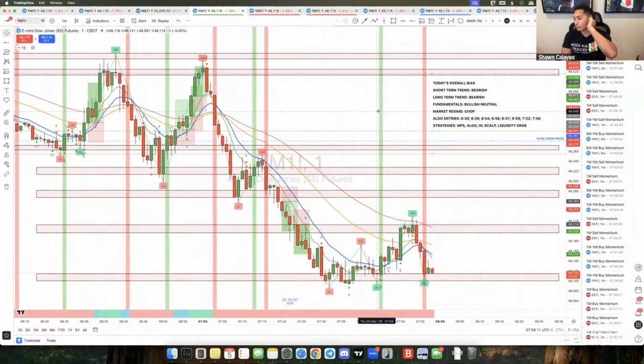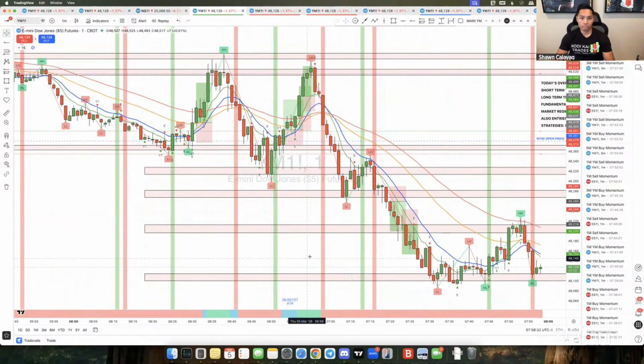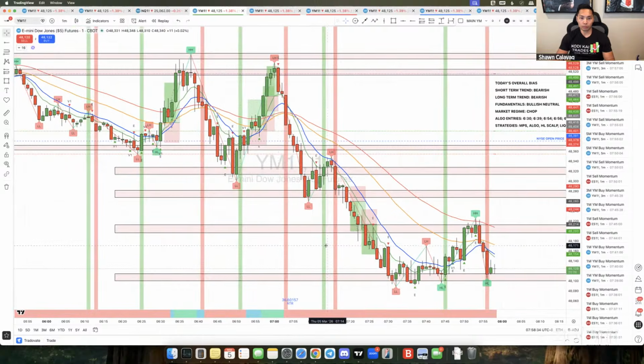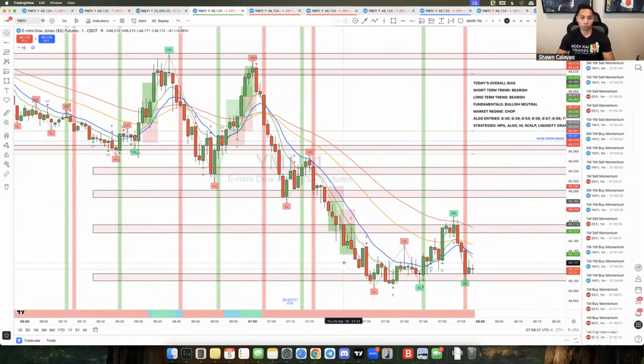Yeah, I think it's a good strategy. It's one I've used in the past a lot. I just don't really use it as much anymore, but the reason I like that strategy a lot is because I was able to use limit orders for it. I've always tried to find a way to incorporate limit orders, but it's really hard on the 1 minute. It moves too fast. A lot of times you'll try to get your order in, and by the time you put your limit order, it's already hit your target.